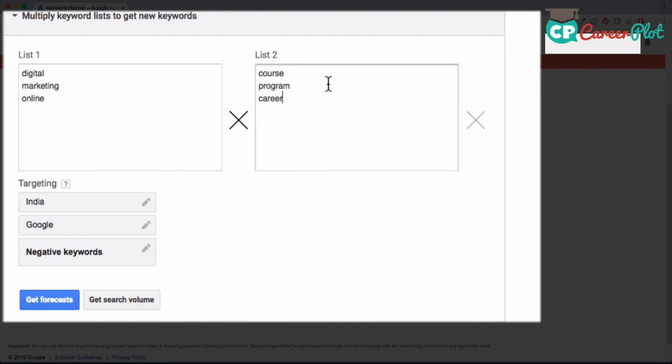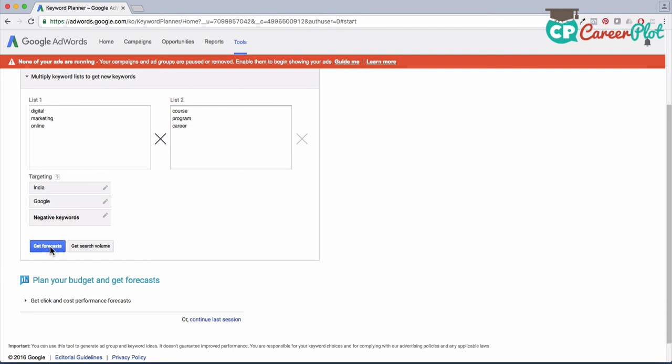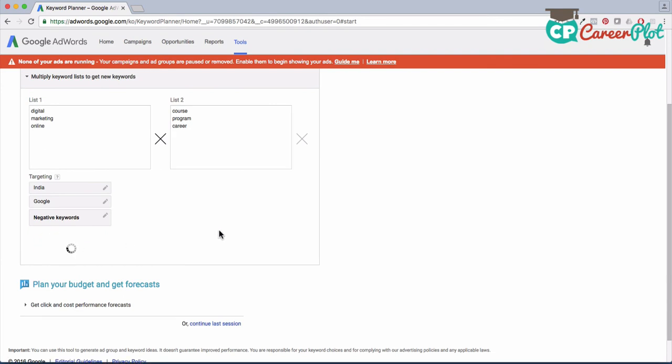Now what it does is that when I select this option of multiple keyword lists to get new keywords, it will do a combination of list 1 and list 2, and it will multiply them with the same targeting parameters. Once I do a forecast, I can click on the get forecast button, right? And I will get a forecast of these results.